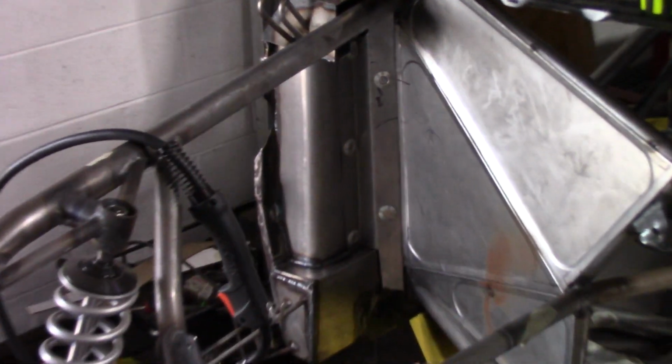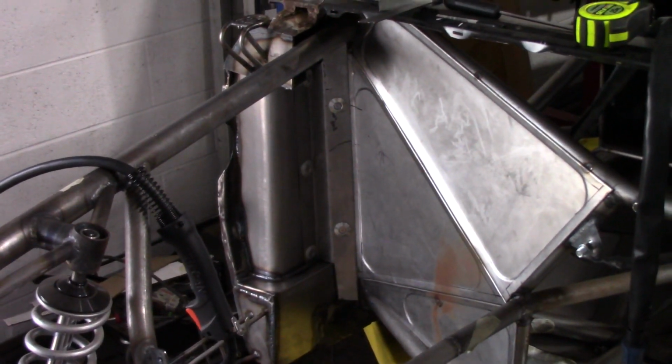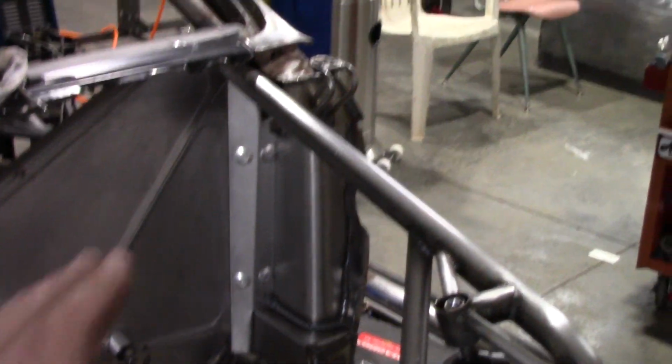Alrighty guys, we figured out how to make that piece work, and I'm gonna have to have a break from it for a minute. It's been wearing me out. We still got to get this piece up to date. I wish we could have made that work on that side over here, but it is what it is.